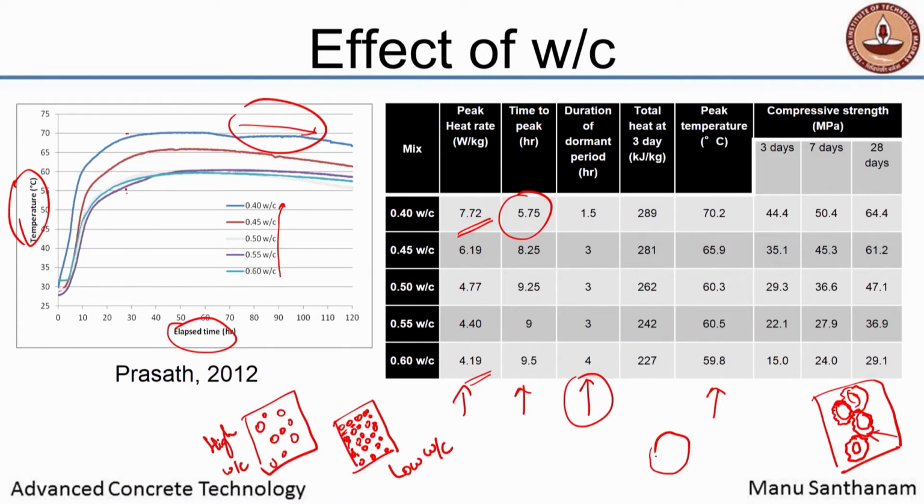Now, coming backwards here into the dormant period. Dormant period is a stage where setting has not happened. Okay. So, why do you think dormant period occurs? So, something is happening to the cement particles. Now, as soon as it reacts with water, what is happening? Let us consider individual cement particles. What is happening? It is starting to react. So it creates some sort of a hydrated layer on the surface. There is a lot of the particles still remaining to react, but it starts reacting. So what has been created on the surface here?